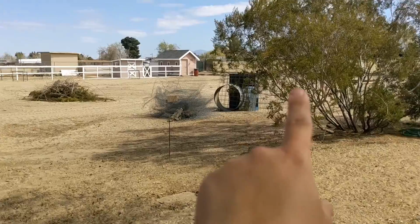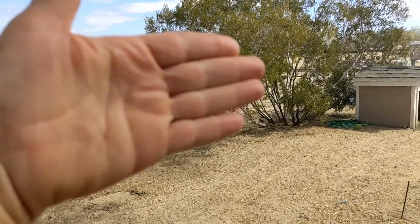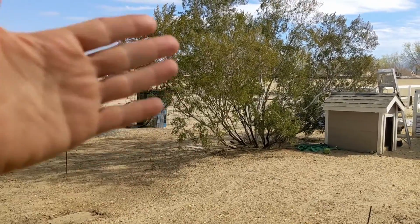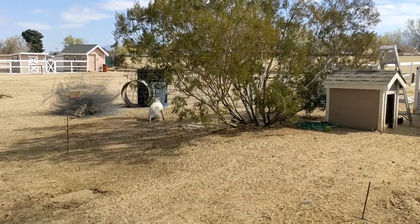But as I mentioned, getting this fence, the perimeter fence, let me turn you around. The perimeter fence, which I showed you, they were cutting this bush down and trimming it because it was hanging into the fence and pushing it over. So we cut out all the limbs that were pushing out. We think we got it all. If we have to cut back some more, we will.